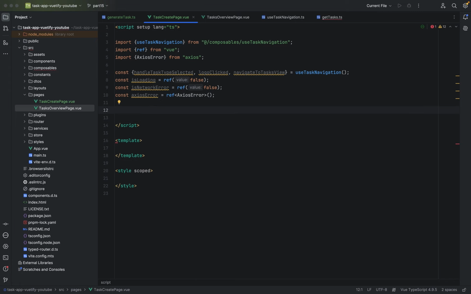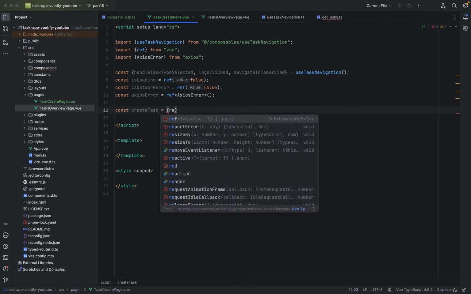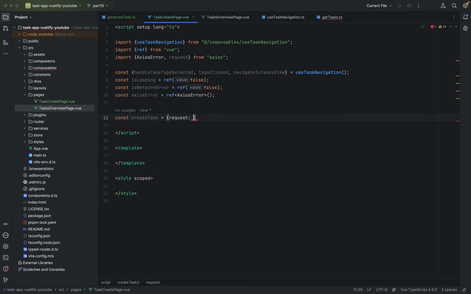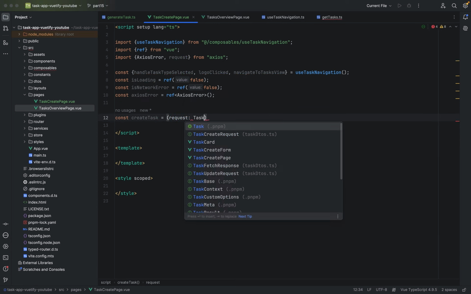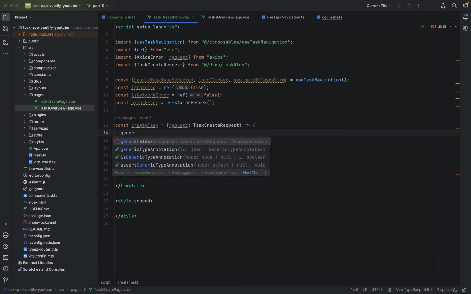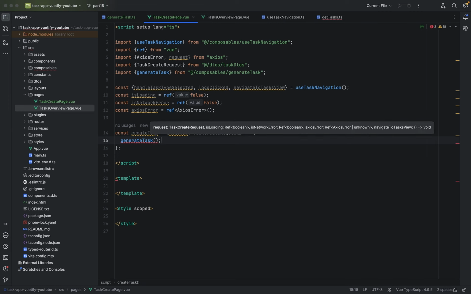And now we have our new constant, createTask, equals parentheses, request of type TaskCreateRequest, and we say equal sign, greater sign, and curly braces. And now we can use our generateTask function.